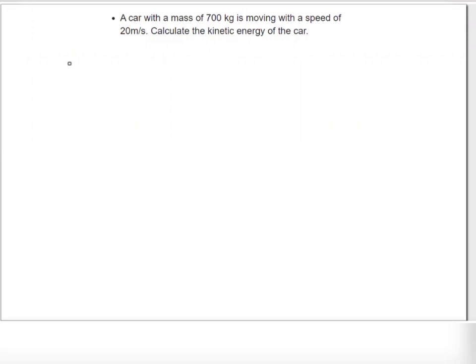Okay, so this time we will be solving problems about kinetic energy. So meron din tayong tatlong problems. Okay, so sample problems natin. So first up, a car with a mass of 700 kilograms is moving with a speed of 20 meters per second. Calculate the kinetic energy of the car. So, dapat magaling kayo mag-identify ng mga given. So, ito, makikita agad yan. 700 kilograms. So, that is your mass. 700 kg. And then speed of 20 meters per second. That is actually class your velocity.